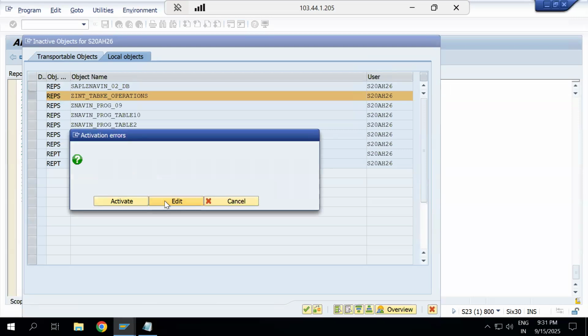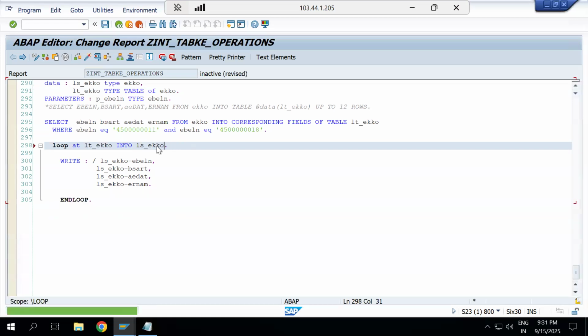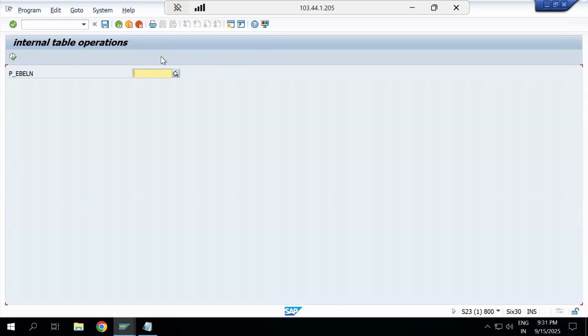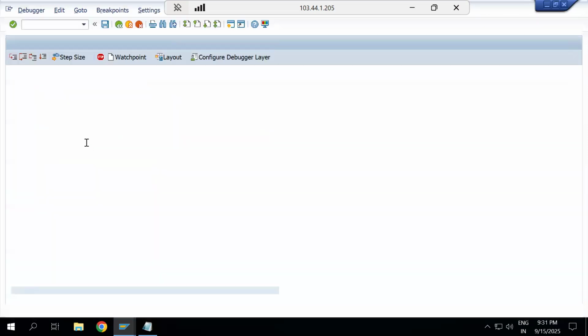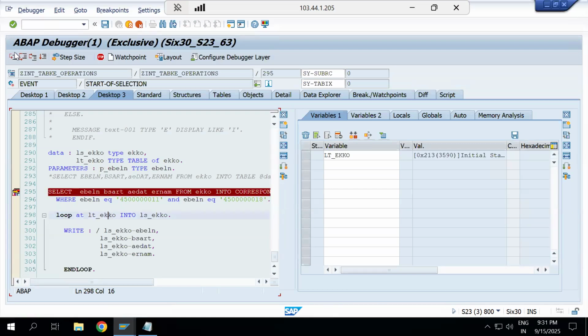Let me see what's the error. LSEKKO is already declared. Let me check the syntax and activate. Let me put the breakpoint here. F8. Execute. LTEKKO as of now is 0. Still I'm not getting any data.